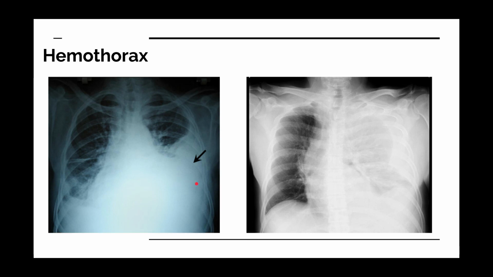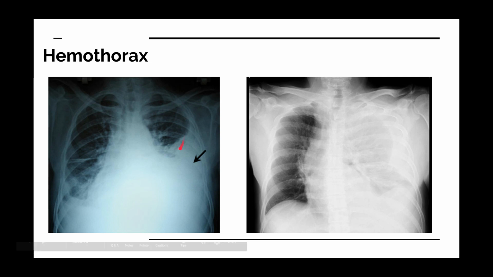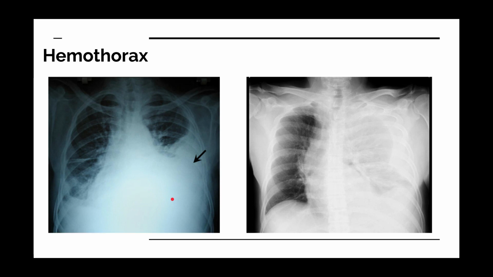And in X-ray, this is usually similar to a pleural effusion. So you can see blunting of the costophrenic angle. So the costophrenic angles are not seen here. You can see the costophrenic angle here, but you cannot see it here. And also the lung will appear like a meniscus, and if there's an accumulation of large amount of blood, the mediastinum will shift as well.